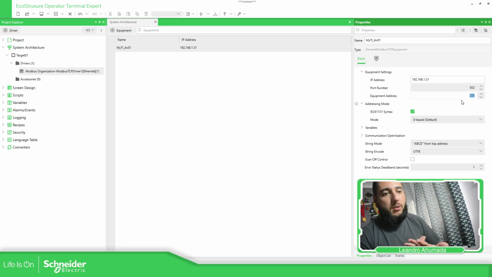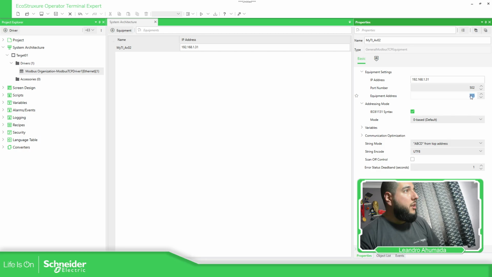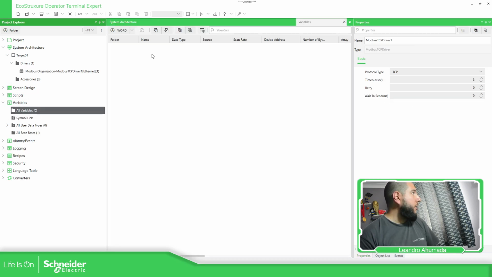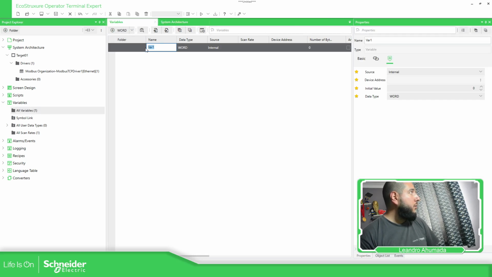So as I'm requesting information from the avatar 2, which is the one direction motor, it belongs to the unit ID 1. So if we go to the variables, all variables, I'm going to use Word. I'm going to say CFG avatar 02 FLA.